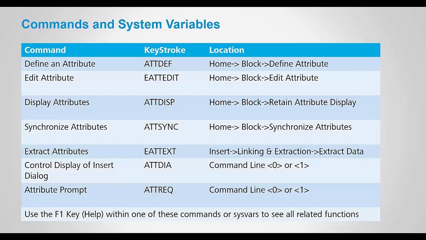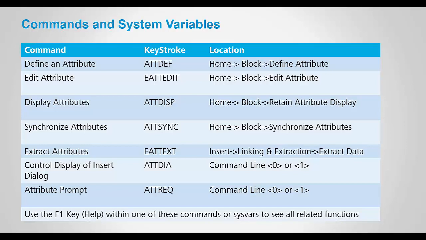This used to be rather difficult in the past. I think it was prior to 2005. I actually can't remember when the block attribute manager was introduced, but in the earlier days of AutoCAD it was pretty difficult to, or not difficult, but tedious to update our attributes. We can extract attributes using the Enhanced Attribute Extraction Wizard, or EATTEXT. I always like that one.